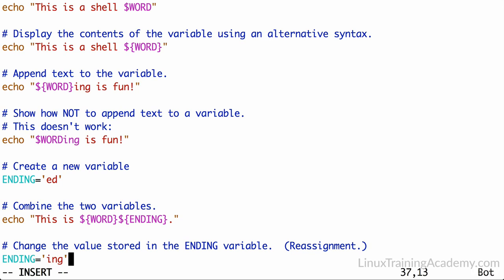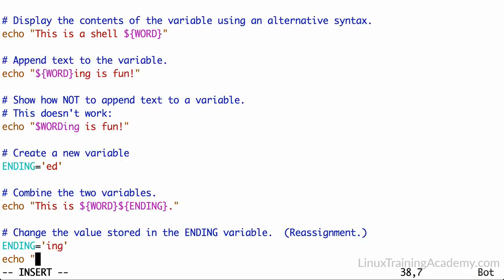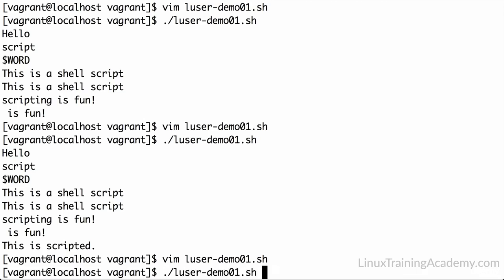So the first time ENDING is specified, it's equal to ed. When you access the ENDING variable, that's what gets displayed. But since scripts are read from the top down, just as if you were typing them in at the command line, when you change the value of ENDING, then anything that follows that will use that new value. And let's prove that here. We'll do echo '${WORD}${ENDING} is fun'. Save our changes and execute our script.